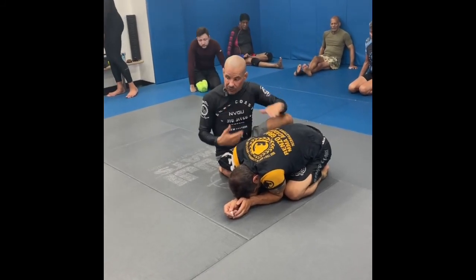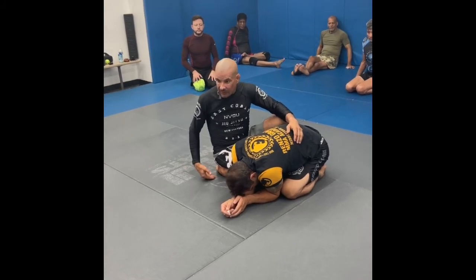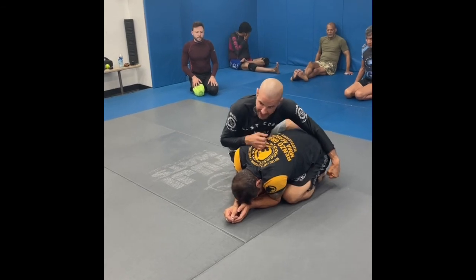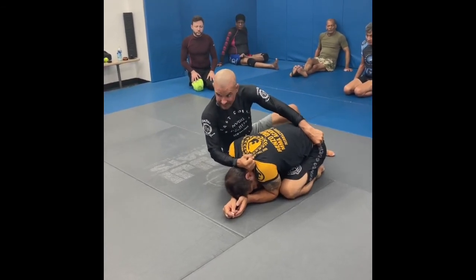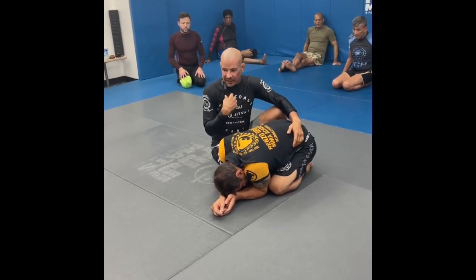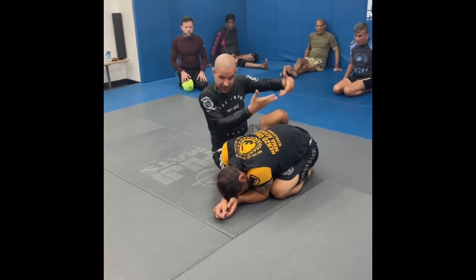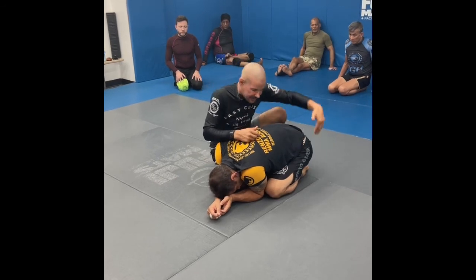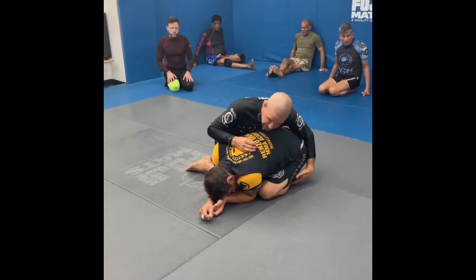Because if they can put their insteps like this, you're not going to get under it, right? So in gi, it's different. Because in gi, I can just grab the outside fabric, and I can grab fabric out here, and I can just really winch myself over the top. And now as we come up, if you are bigger and stronger, you're going to get him over. But let's say I'm not. At least I get him to come up with his hip lines that I can throw that guy back in. But that's more with gi, so I'm going to say that you couldn't get under here. So I'm just going to say at this point, I couldn't get under.